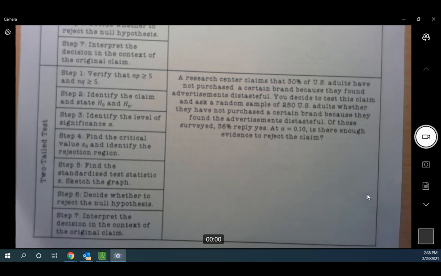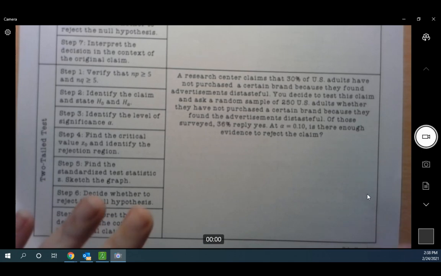T-score, you have to use critical value versus the test statistic, which is probably why I prefer always doing that, unless they tell me I have to do it otherwise, because then it's consistency. I'm doing the same process every time, but I want to make sure you guys see both ways.